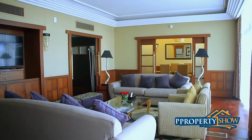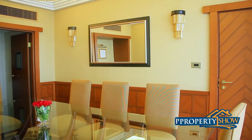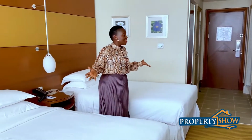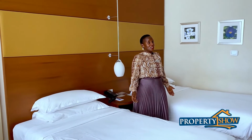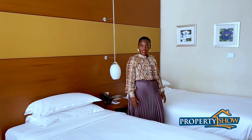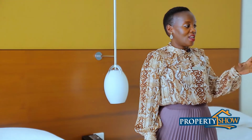Last time we showed you the presidential suite, but what you all did not know is the presidential suite on the other side has a service room. And this is the service room you see here. The service room could be occupied by security, could be sold out as a day use. It has all the amenities that you'd find in all other rooms. It has a tea coffee station on the side. It has a luggage area.